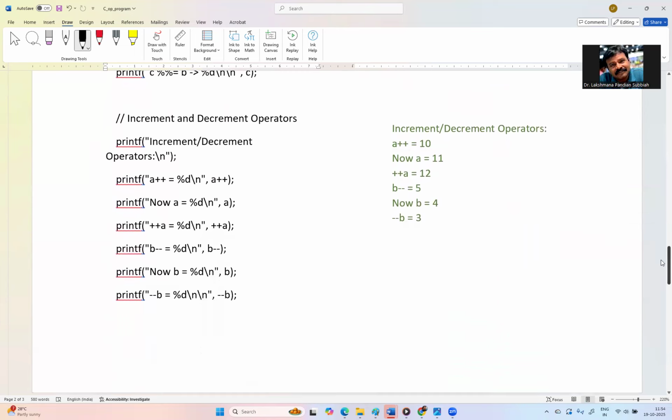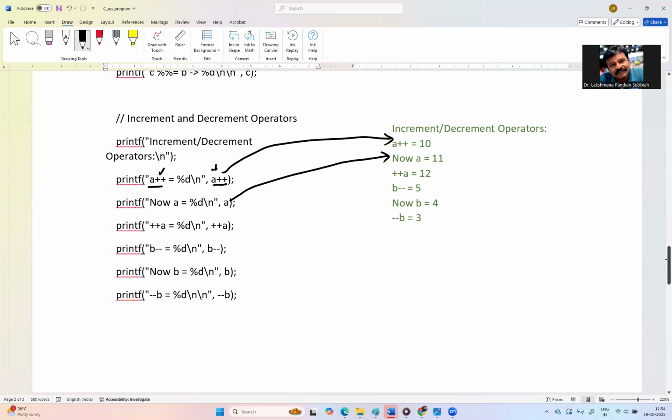Then we are having that increment operator, right? So A plus plus. This is a postfix. First it will assign that value, after that increment. So A plus plus, after that we are having 11. Here it will print 10. Then next time if you are printing, it will give 11.